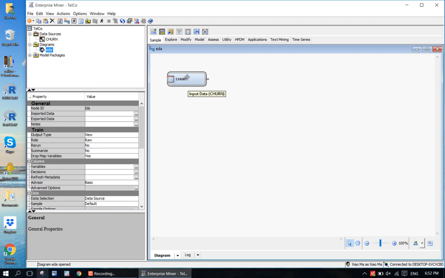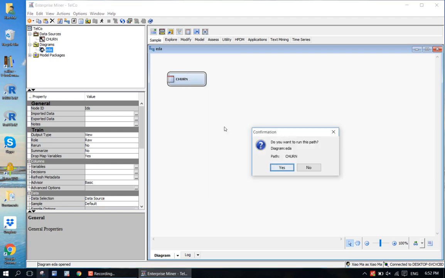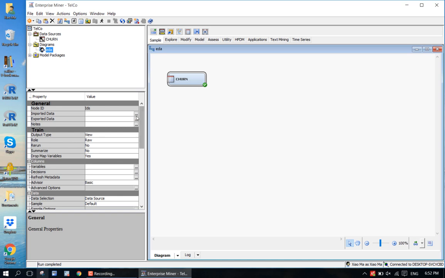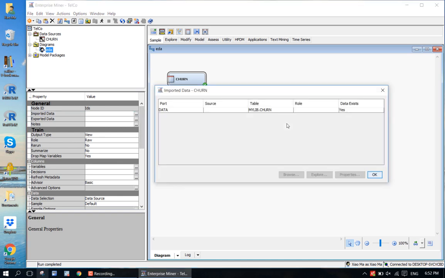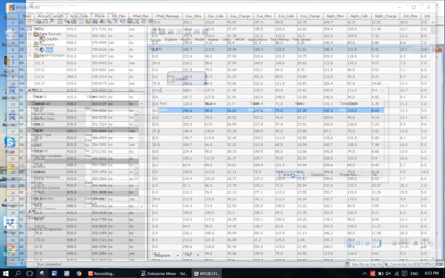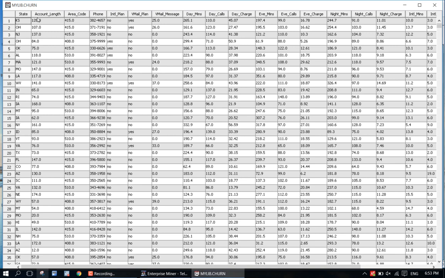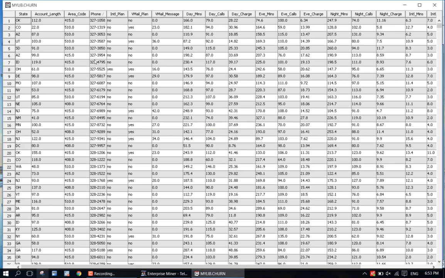You need to run it. Yeah, now it's there. You can browse the data set. Then you have the phone number. Yeah, it's 7 digits with a dash inside.